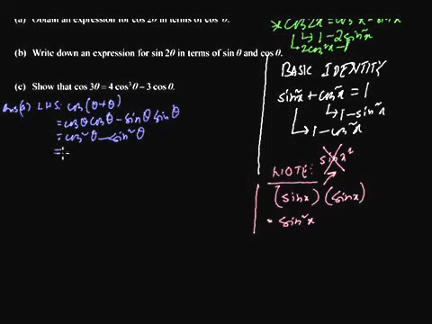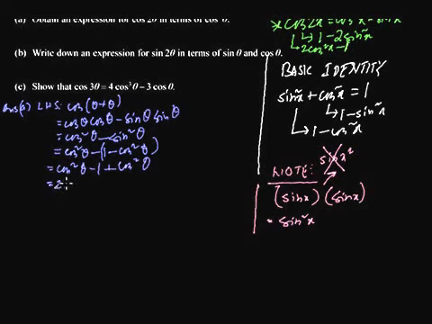So we can write cos square theta minus, we have to group a bracket, that is very important, minus 1 minus cos square theta. So we get cos square theta minus 1, minus into minus is plus, cos square theta, so this would be 2 cos square theta minus 1. So therefore it has been expressed. There is no left hand or right hand, so we don't have to write left hand side equal to right hand side. This is what I have to prove.